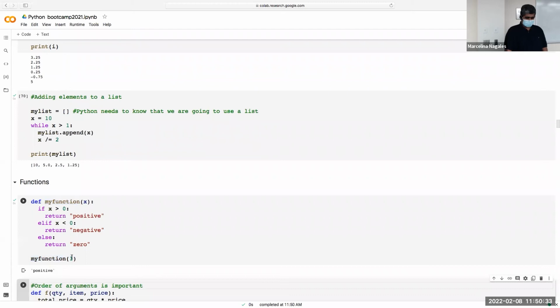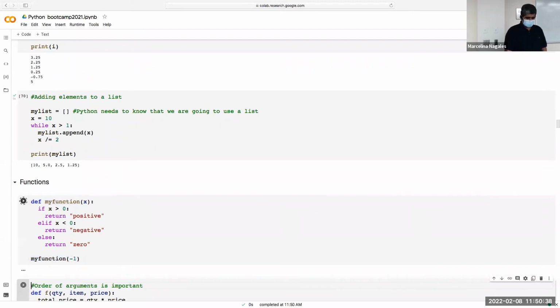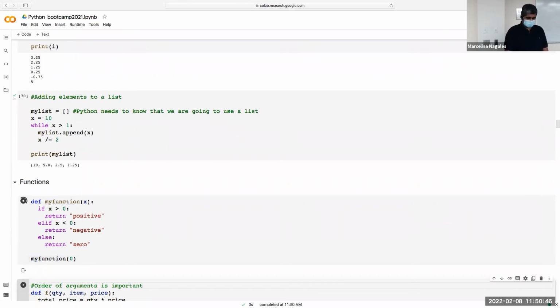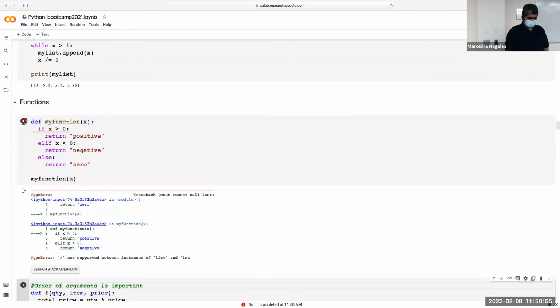And if I put -1, it should say negative, and if I put 0, it should say 0, right? I don't do any type checking here, so if I put a word, I should get an error, right? It doesn't know what to do because I didn't declare in the function how to deal with letters.